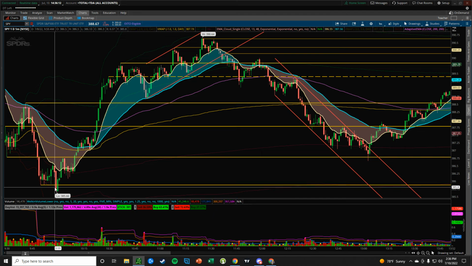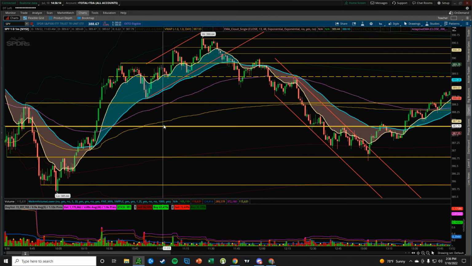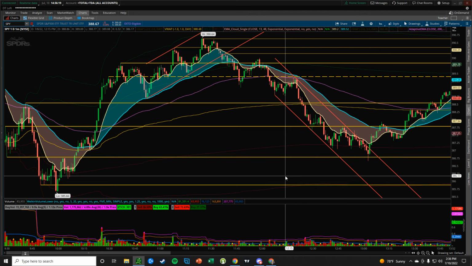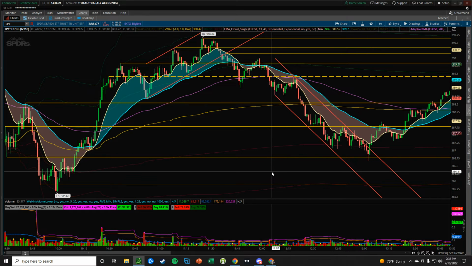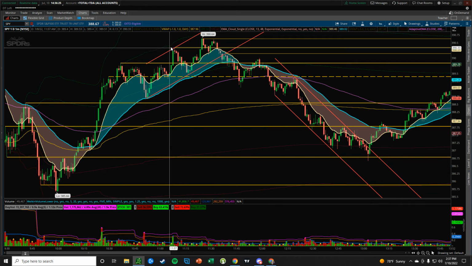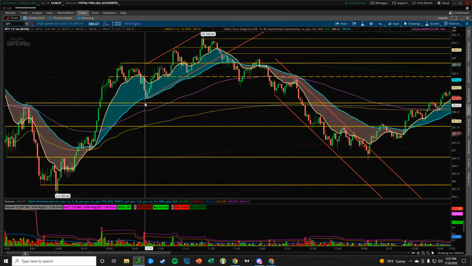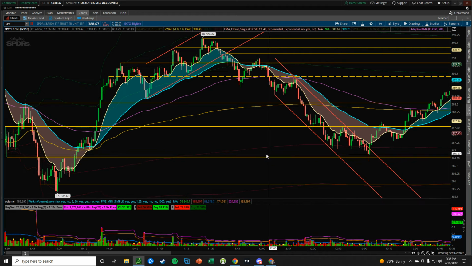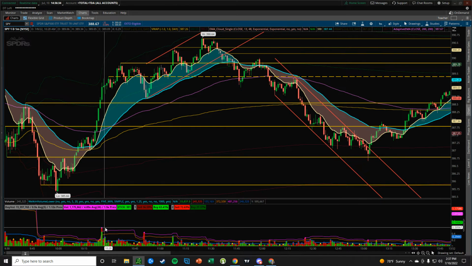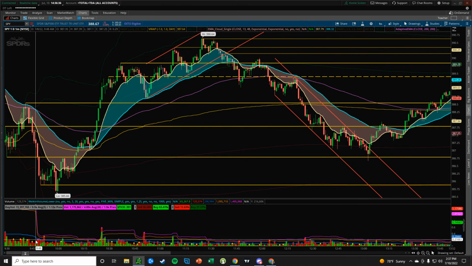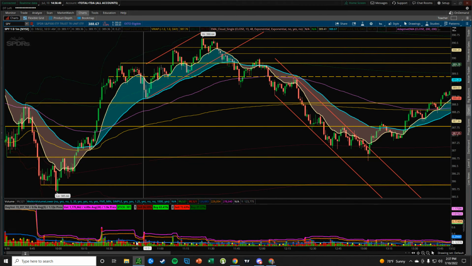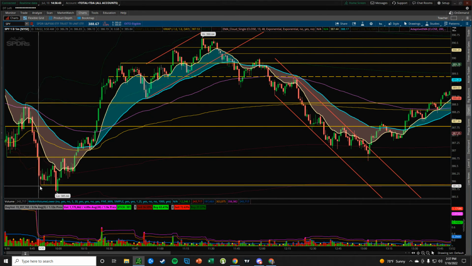We already talked about our springs. We talked about our up thrusts. So those are two really good things that you can use to give you an edge for placing a bet when it comes to support and resistance. We talked about shortening of the thrust, which will help you whenever you're able to identify channels for placing your bets. But the next thing we want to look at is how volume can also give us some signs or give us some tells. So let's look at this zone right here.